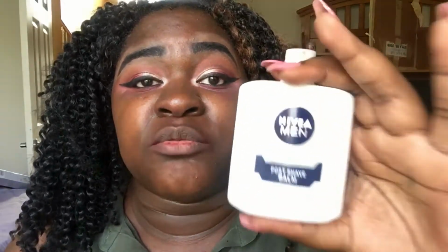Now, one thing about this is it makes my nose kind of oily. But if you have oily skin, I would recommend that you go with this instead. I like to put foundation on my neck as well so that it matches my face. So that's why I'm putting primer on my neck.